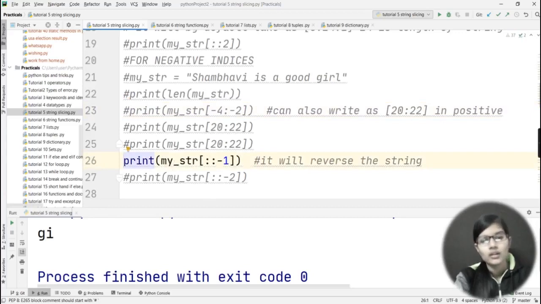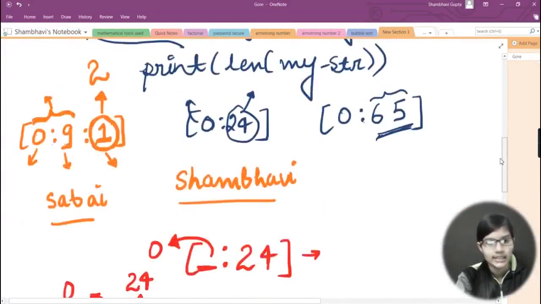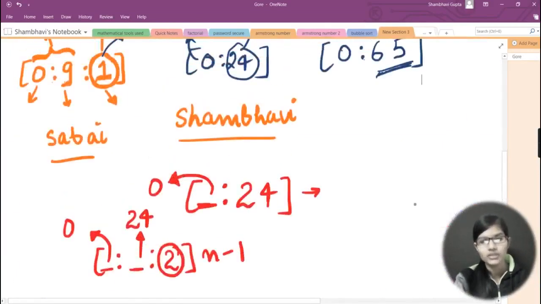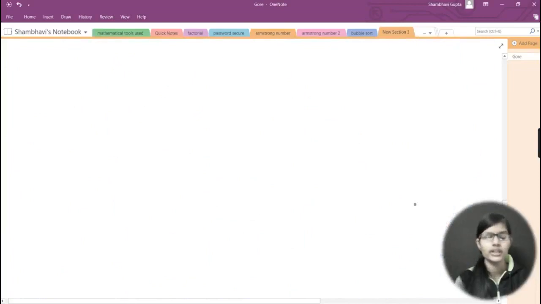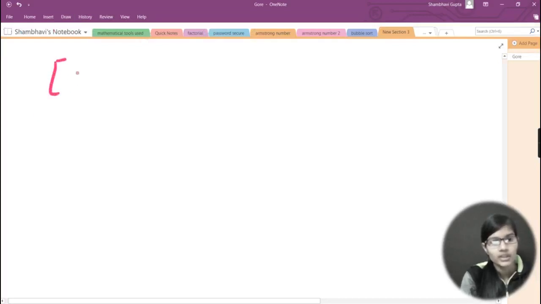Fine. Now, what I told you was that if we don't write anything on this side, it will print the whole string as it is given without skipping any of the characters in the positive case. Now, the same thing applies to the negative also. Let me change the color of the pen so that everything seems a little bit different, otherwise they all will mess up here. So if I write nothing here, and I write minus 1 here, this one is the starting index, and this one is the ending index.